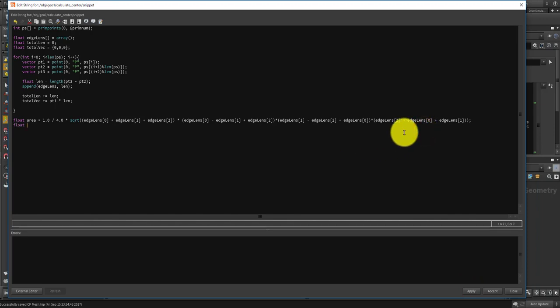Next is the radius of the circle, which is calculated like 2 times area divided by edge length 0 plus edge length 1 plus edge length 2.